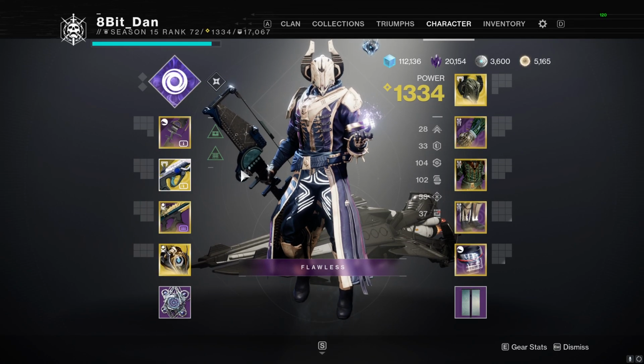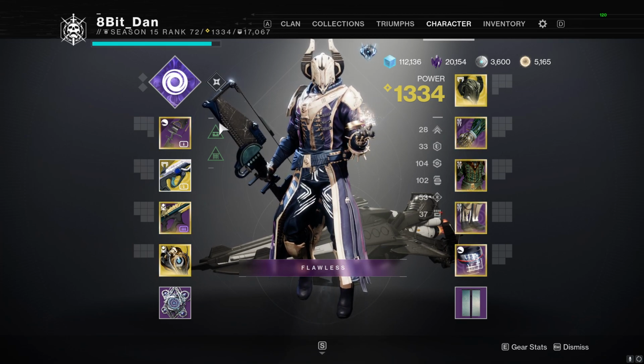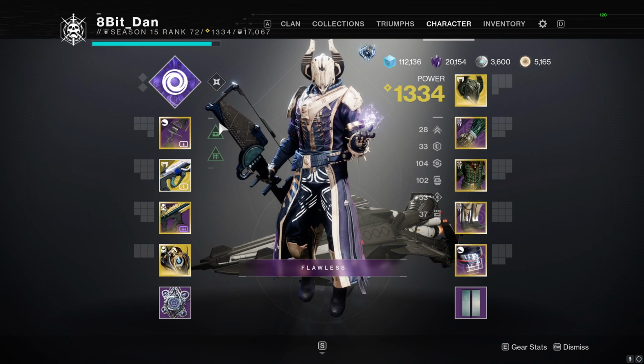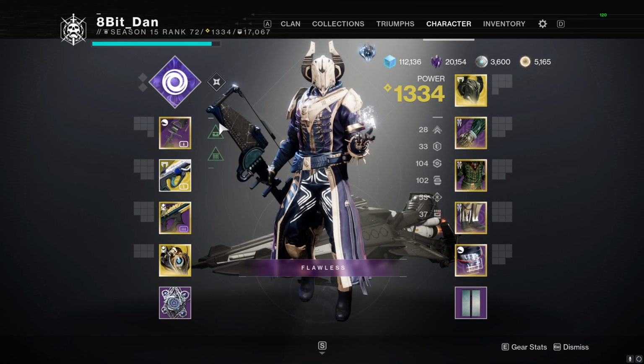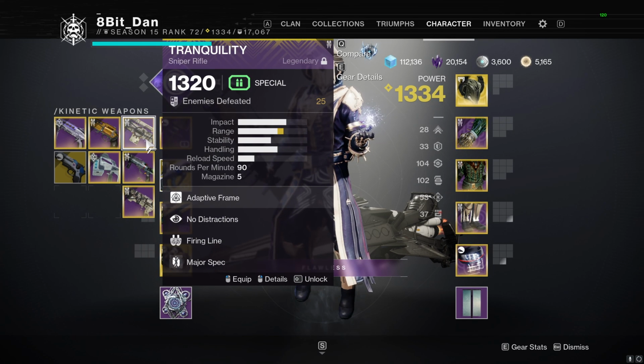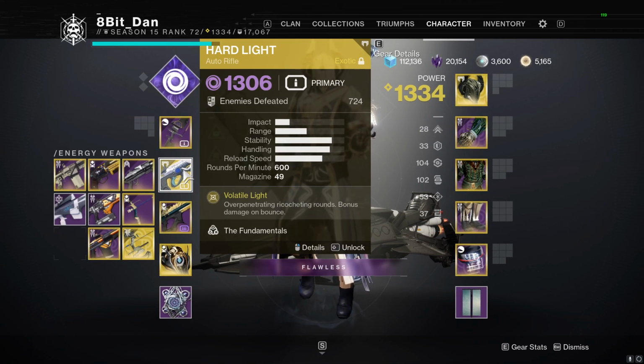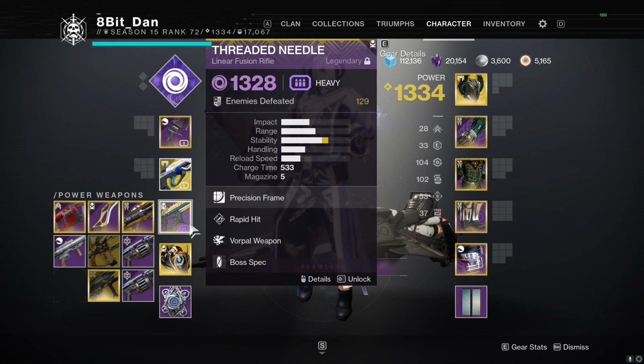So onto our weapons. You've got a couple of choices for our first slot, and that really depends on what tier of content you're doing. If you're doing something with Overload Champions and Barrier Champions, for example, this is the loadout that we're going to be using, okay? If you are doing something with Unstoppable and Barrier Champions, you can take off the bow and maybe put on an ignition code or a sniper so you can get a little bit extra damage out on bosses and mages, because we're going to be using the Hardlight as an auto rifle for the anti-barriers, and we'll be using our Threaded Needle as the linear fusion rifle to stop the Unstoppables.